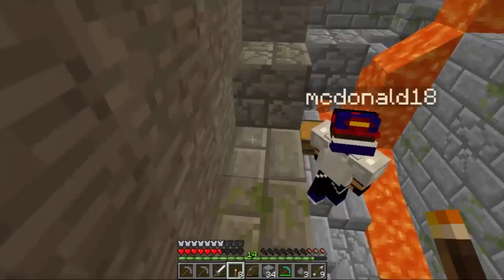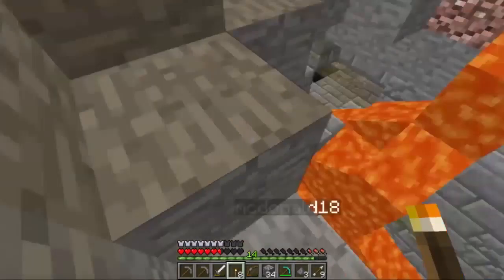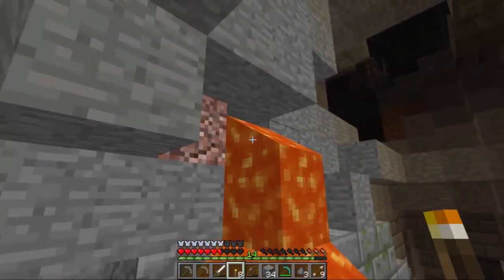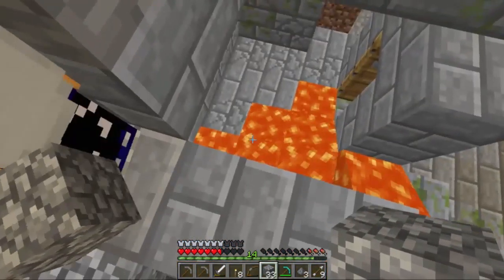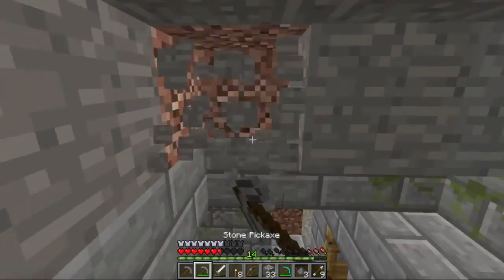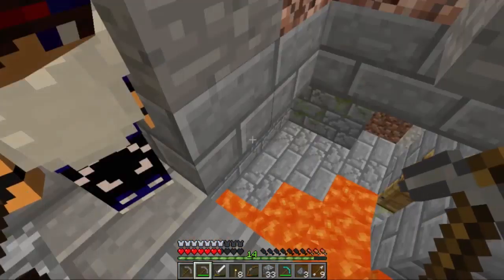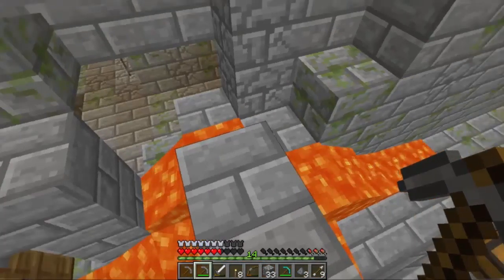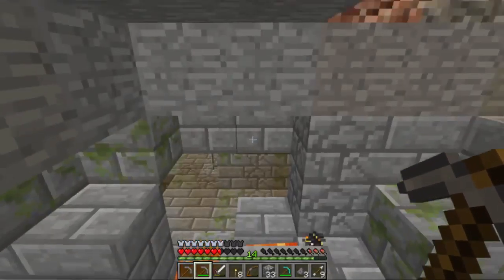Oh wait. No wait, stop. Don't go too close to that. I know that... Oh, shoot. You just destroyed a necessity. I know. I'm trying to get to the source of this. Don't get too close to the lava. Yeah. I just feel like going like, ah, screw it. Yeah. Don't do it.